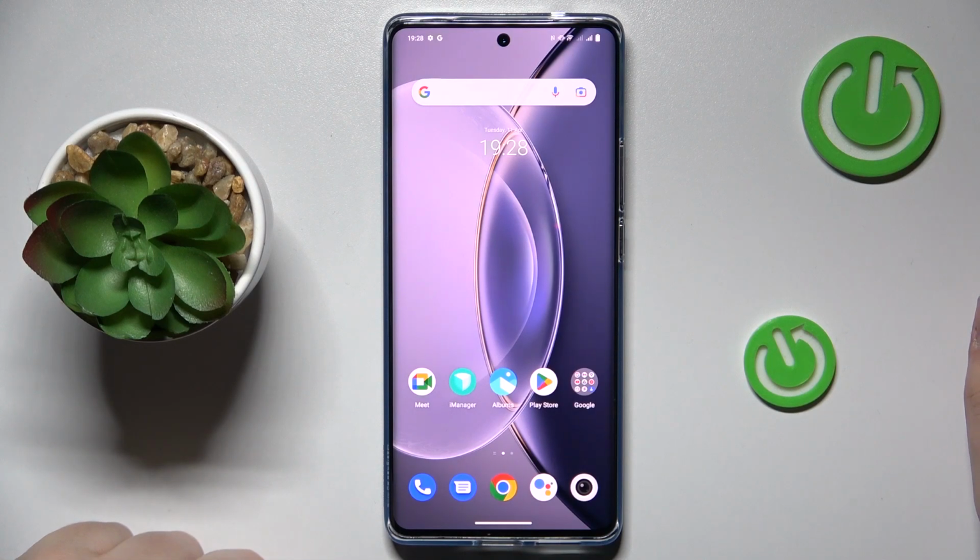This is VIVO X90 Pro, and today I would like to demonstrate how you can set up the VPN connection on this device.